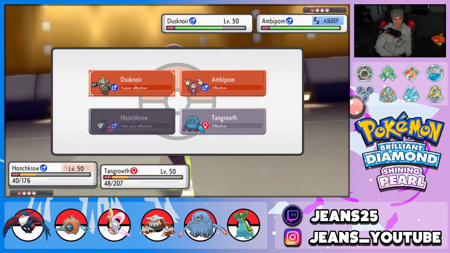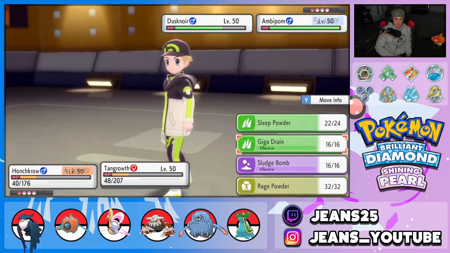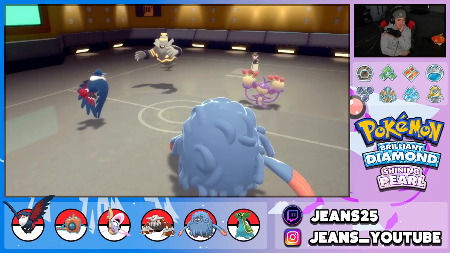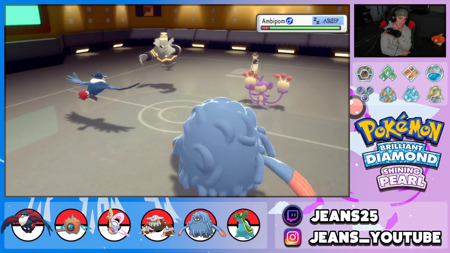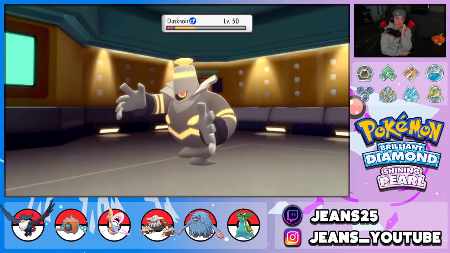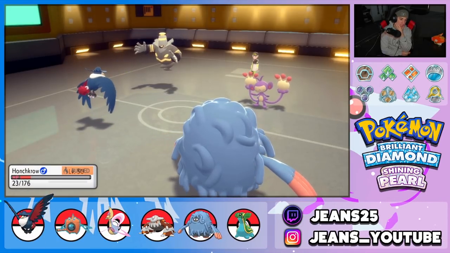I could go for Tailwind here and take speed control, but I think just going into a Giga Drain and getting some HP back up against Ambipom is going to be really good. Ambipom is asleep. I'm going to guess it's asleep for two turns. So if we can't take it out with two Giga Drains, we do have a Sucker Punch, which could be good, but Night Slash is going to poke here. That's some great damage. That's some lovely damage. Gotta love it.